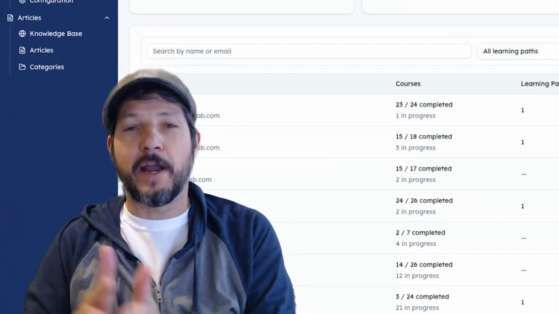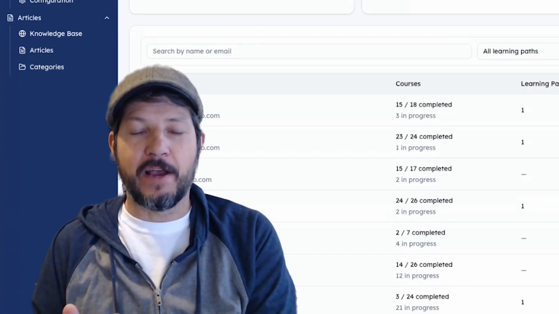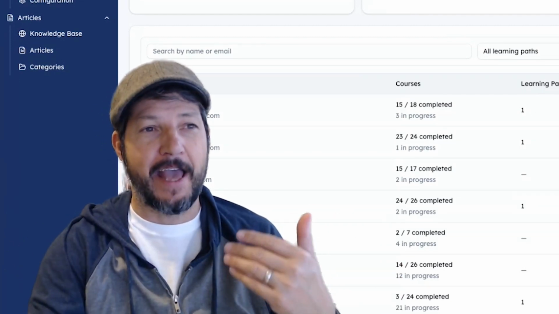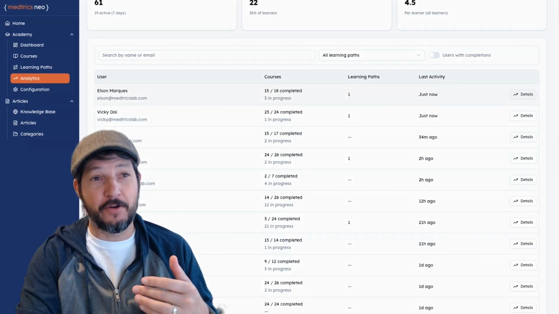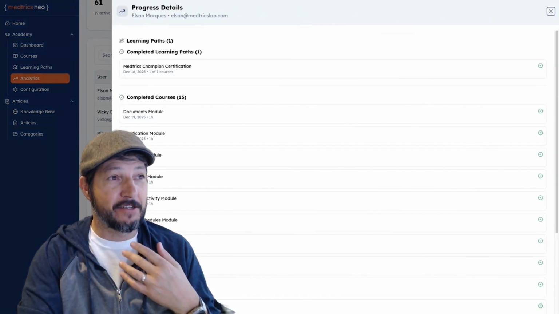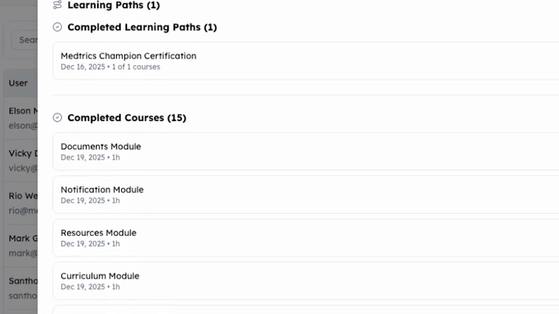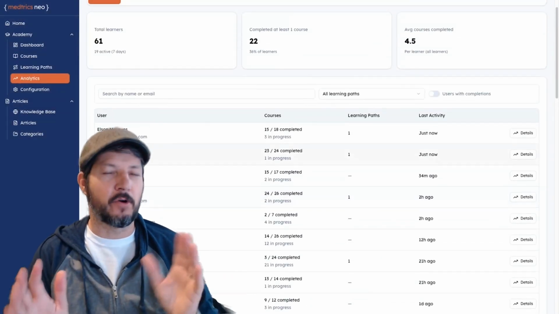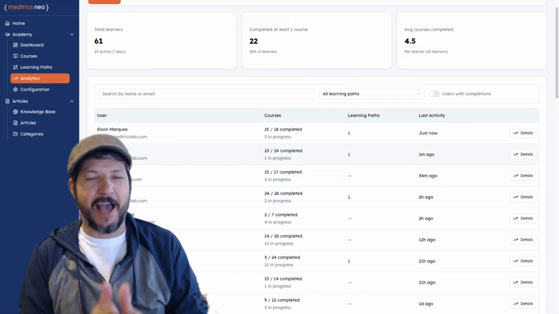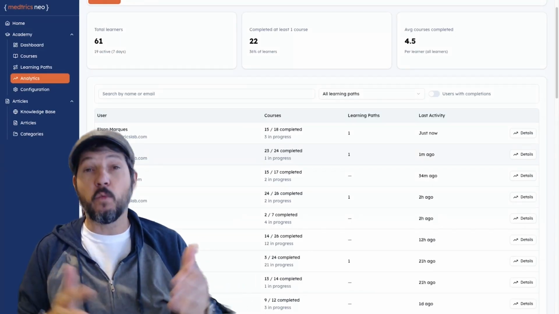But if you're a program admin, we've got a way for you to put your users in there and just see, okay, these are all the users that I have in here and how exactly are they doing? And we can take a look at our friend Elson right here, and we can see which of these modules that he's completed. So first and foremost, there's a good dashboard if you're a program admin and you want to see exactly what people are completing. But what will they be completing?